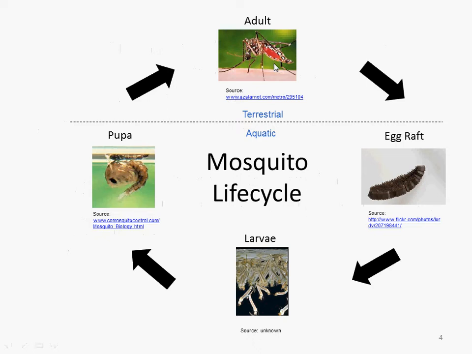It turns out that when they acquire West Nile through biting, it takes a shorter amount of time to propagate through their system and to make it to their salivary duct so they can pass it on. So the maturation of the virus within a given mosquito is more rapid with higher temperatures. Finally, it turns out they go through the larval and pupal stages more quickly with higher temperatures. So they develop more quickly.